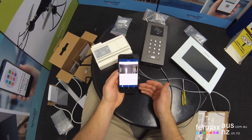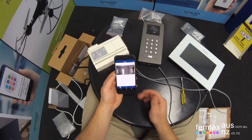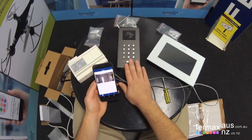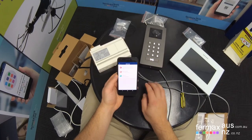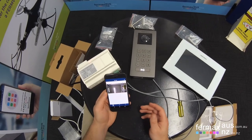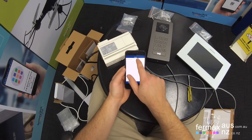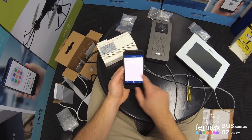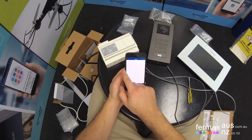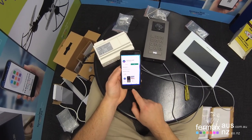Another feature of the app is you can actually have multiple devices connected and viewable on the same app. So we've just connected our first intercom system, but we can always press plus and add another one onto the app itself if you want to manage multiple sites all via the one app. Here are the events. You can see the ring call in the event itself. That's about it, really. So I'll just show you again.